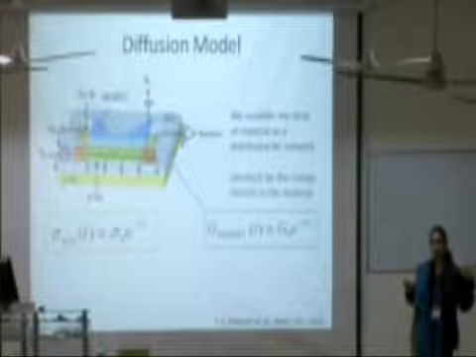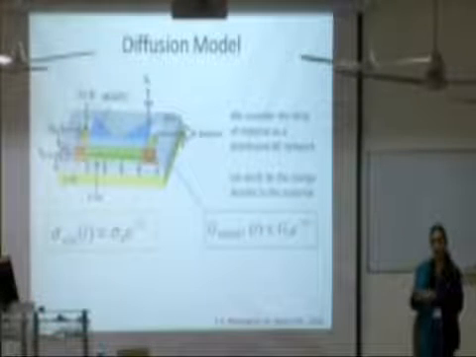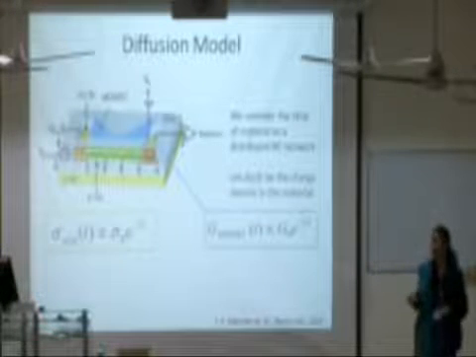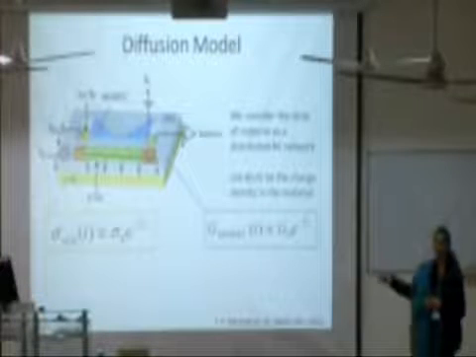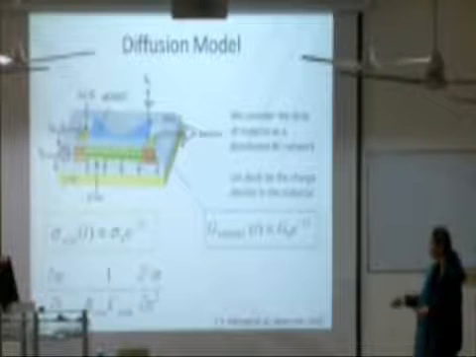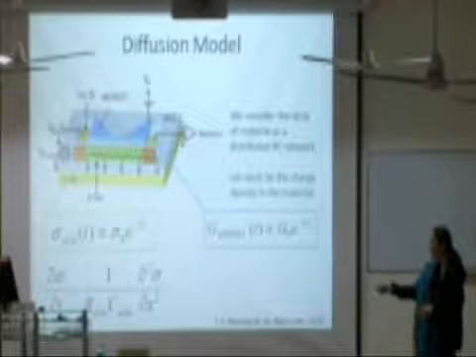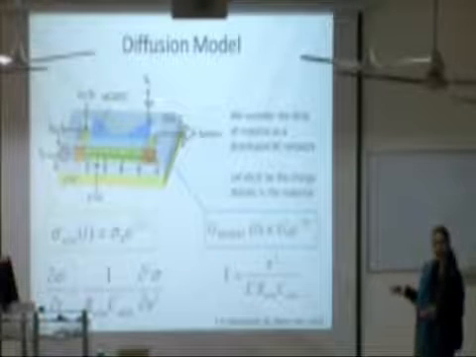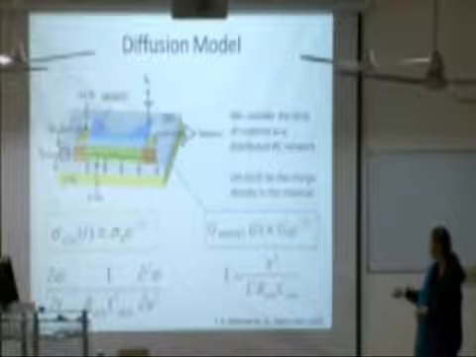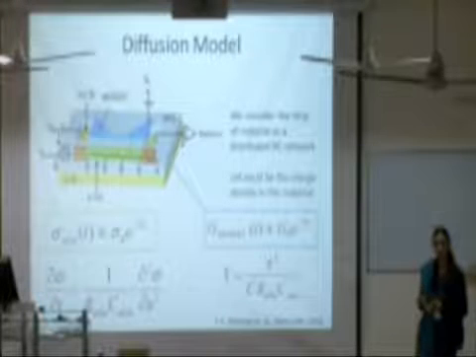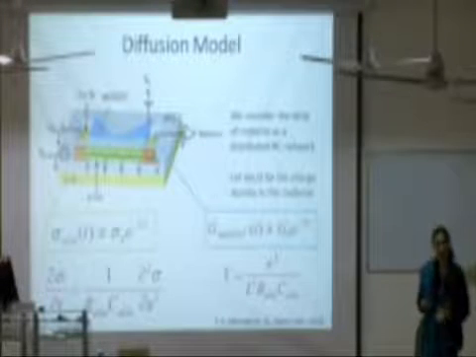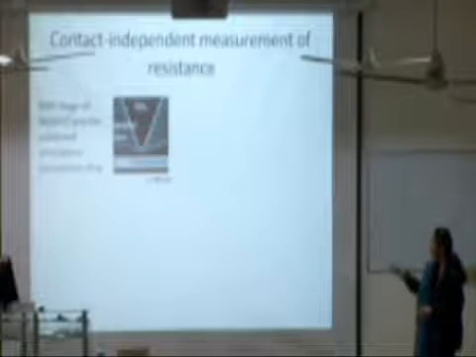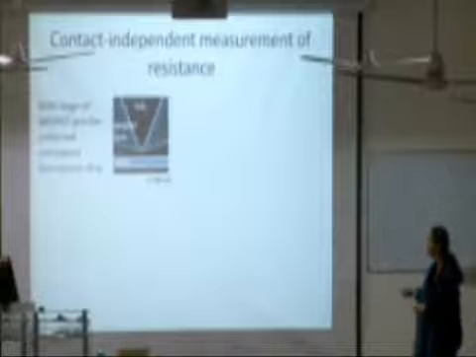Now, the charge diffusion is directly related to the conductance of the material, which is very resistive. If you just put these numbers into the diffusion equation, you can extract the rate of the decay, and the rate of the decay is directly related to the resistance of the resistive material that we are trying to study. So I would now like to show you the results that we have.